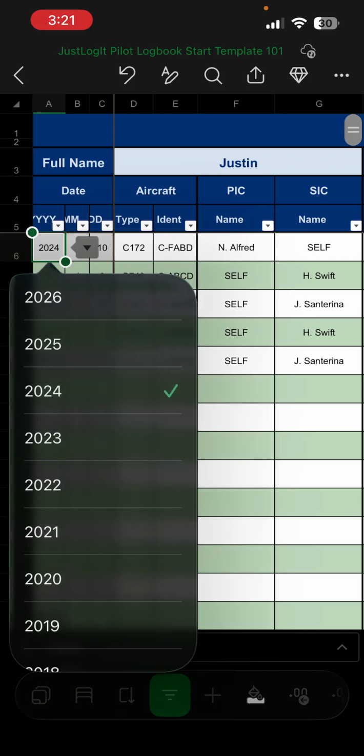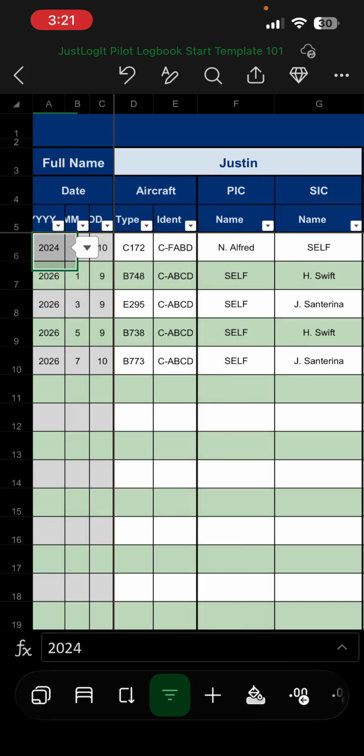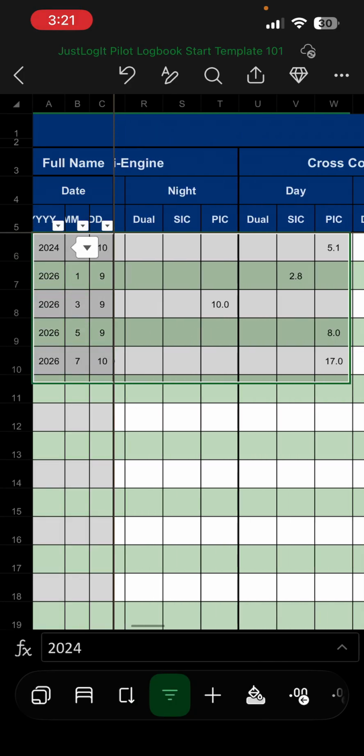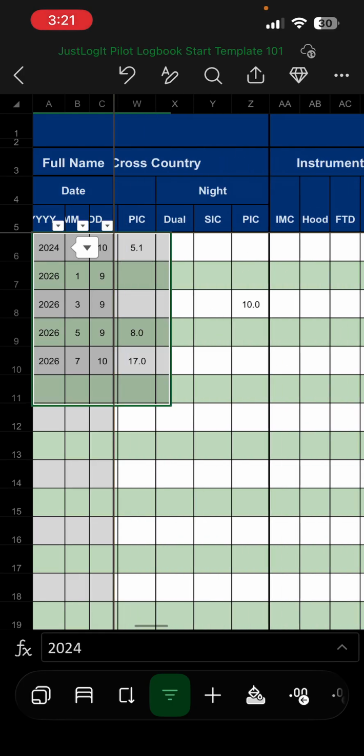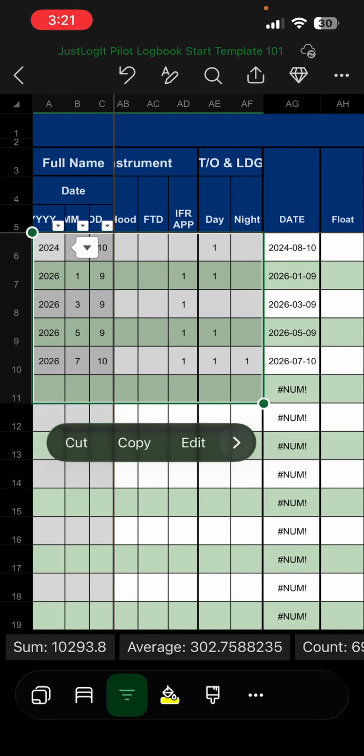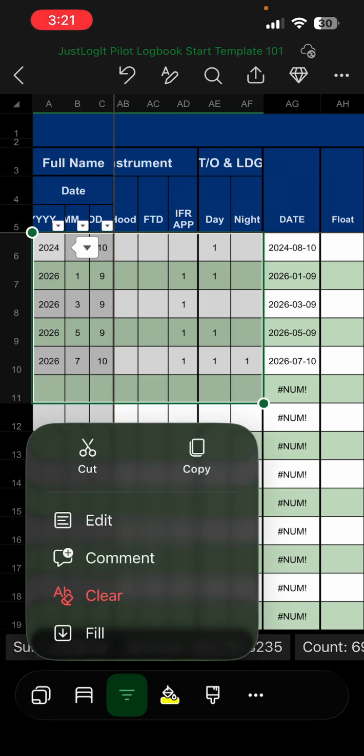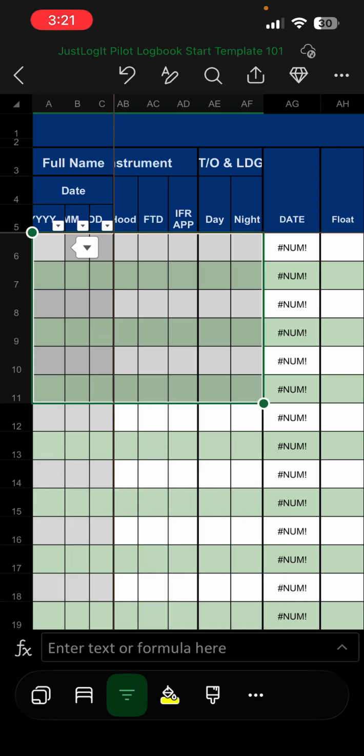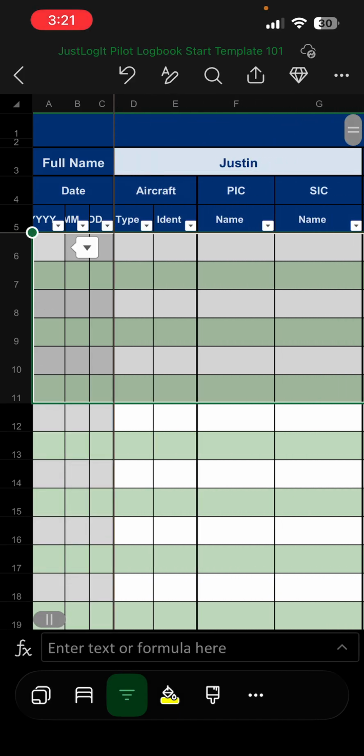All right, the next thing you're gonna want to do is delete those logbook entries that are not your own. They're just here for illustration purposes. So go ahead and select those. And there's nothing you can select and delete that's critical to the logbook, so don't feel scared. I've frozen the cells that have formulas in them. So there we go, we just delete that and everything's gone.